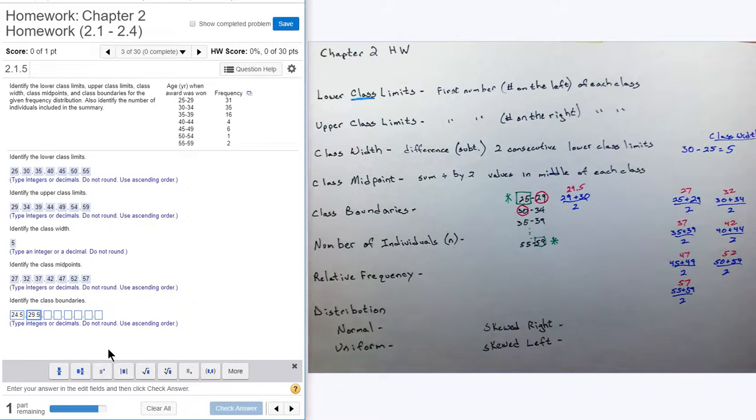So the next one's going to be, whoops, so that's some of the stuff I do, 34.5. And the next one will be what? 39.5. And the next, 44.5. And the next, you see that I'm more or less just adding 0.5 to all of them except for the very first one. I had to subtract 0.5.